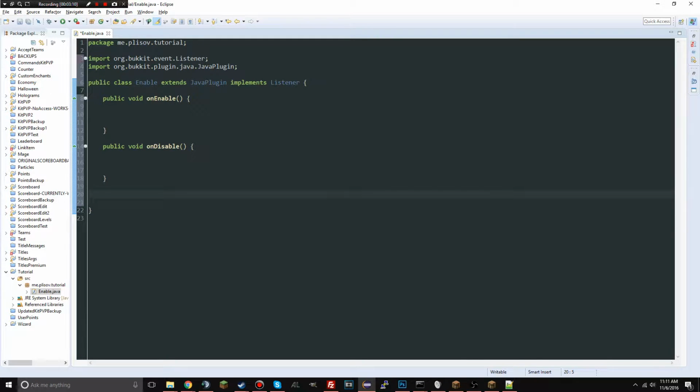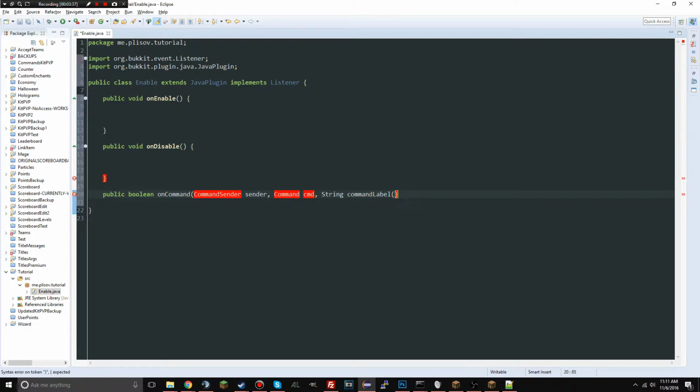So now what we can do is we can start making our commands. So you're going to want to make a public boolean and name it onCommand. Open the brackets and put CommandSender, what else? Command, so Command cmd, and then String commandLabel. You can name that just String.